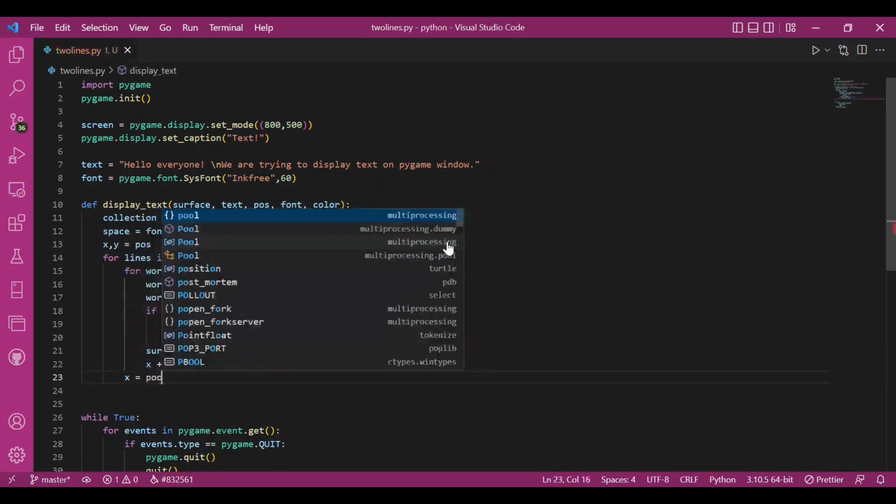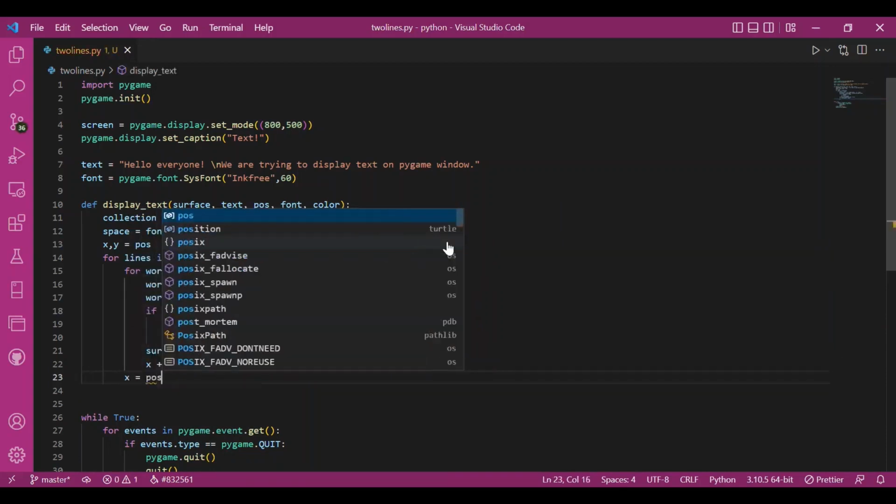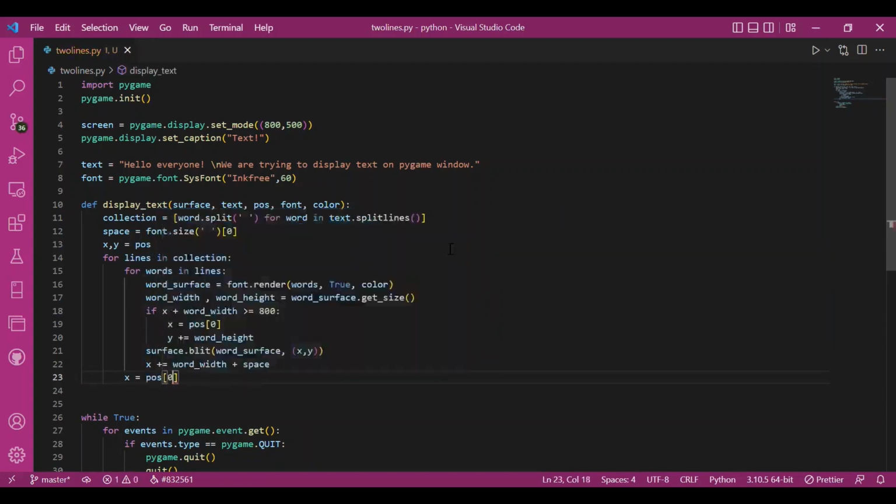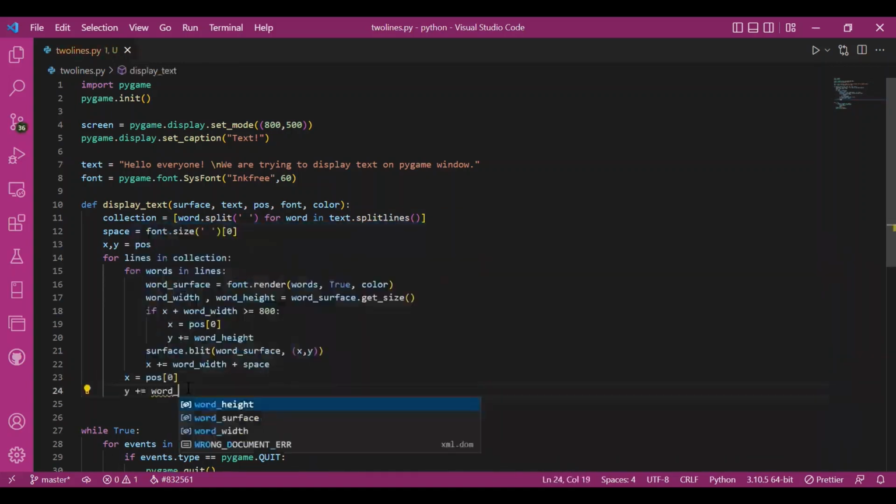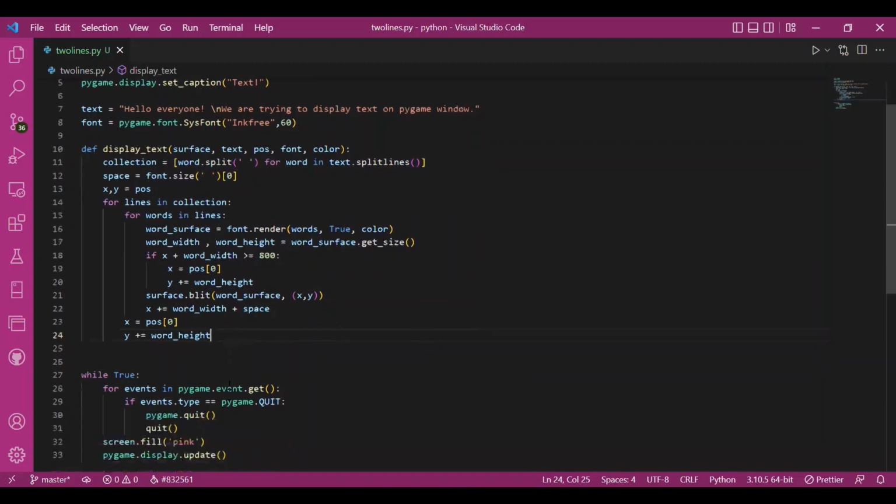If the line is finished but there's still space, then you need to go to the next line. That's what a new line means. So I'll write x equals position 0, and I'll increment y by word height, just what we did when the screen ended. That was our display text function.